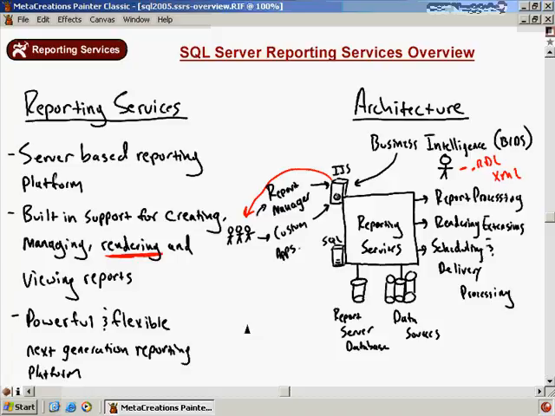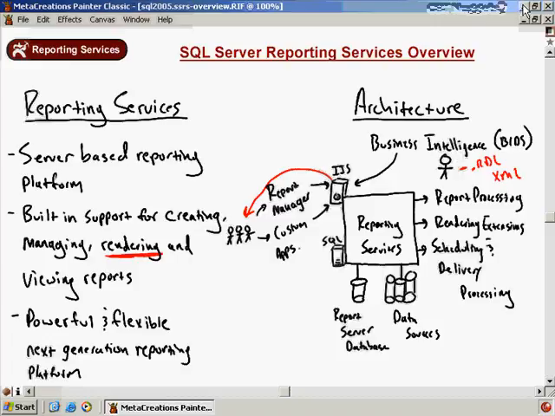And I'm going to show you just how easy it is to use and build these reports, because we're right now going to jump into Business Intelligence Development Studio and build ourselves a report. So we'll build a report from scratch. We'll deploy it into Reporting Services. We'll view it as a user would view it. And then we'll do some other things too. I want to show you some really nifty reports and show off the power of Reporting Services. And I'll also show you different ways that we can manage Reporting Services.